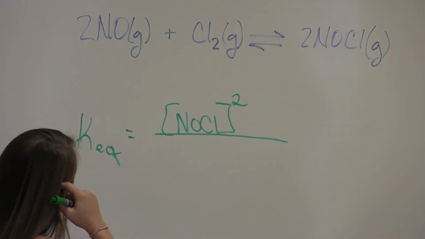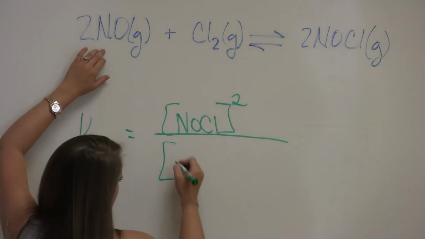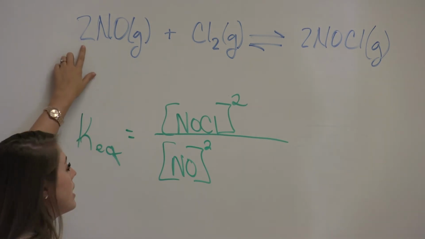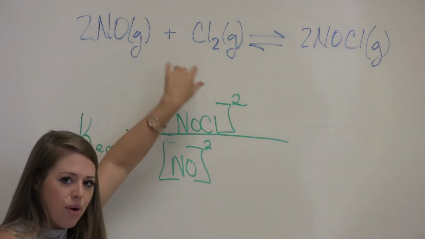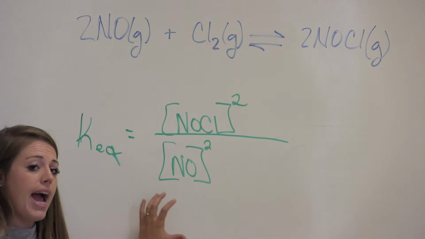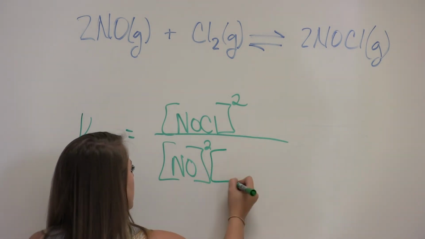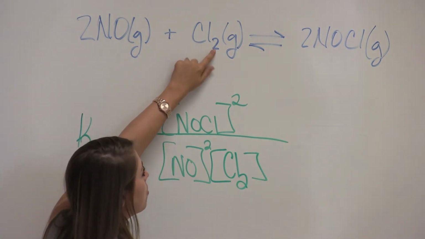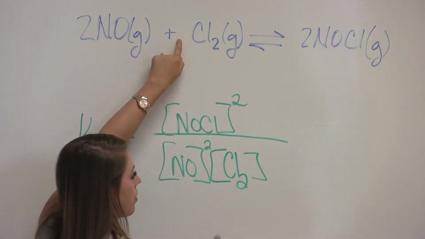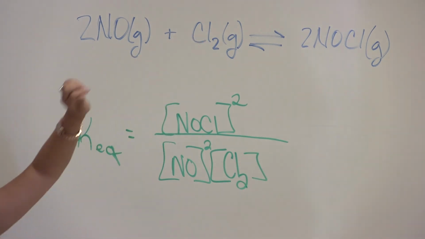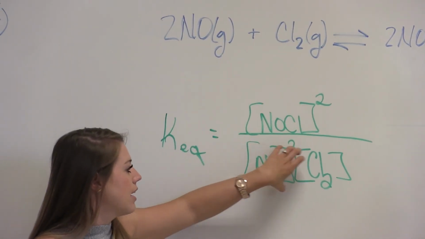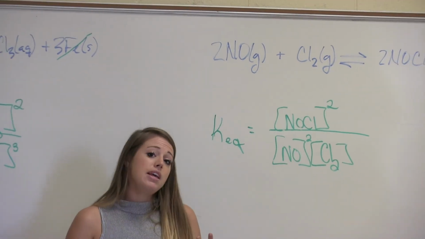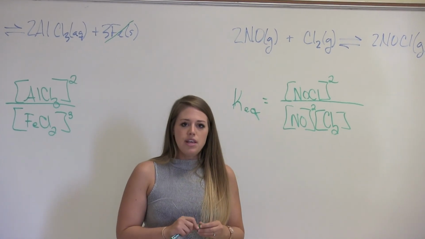Okay, now if we look at our reactants, on the bottom, our first reactant, concentration, we've got 2 of them, so we've got to square it. Now the key here is we're not going to add these together if you've got more than one product or more than one reactant. They're going to be multiplied together. So now we're going to have the concentration of chlorine. Okay, now don't put that we have 2 chlorines. We only have 1 chlorine, so it's only raised to the power of 1. And once again, remember that this is representing our concentration of our products over our concentration of our reactants. They have to be either aqueous or gas to be used in the equilibrium constant.